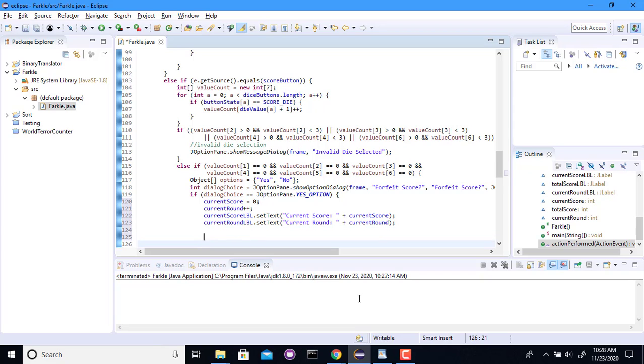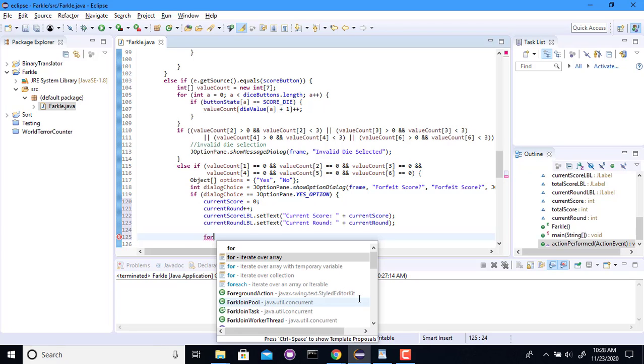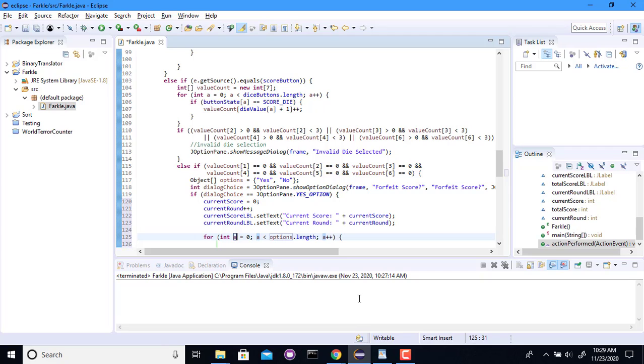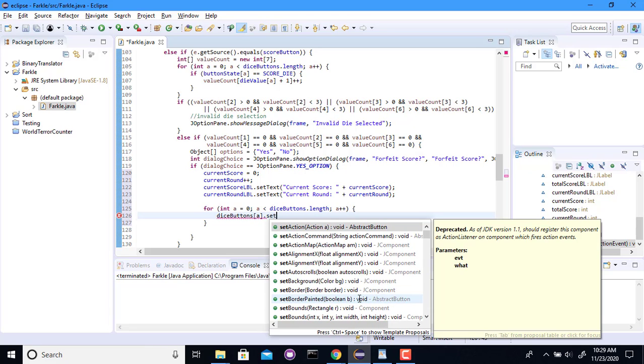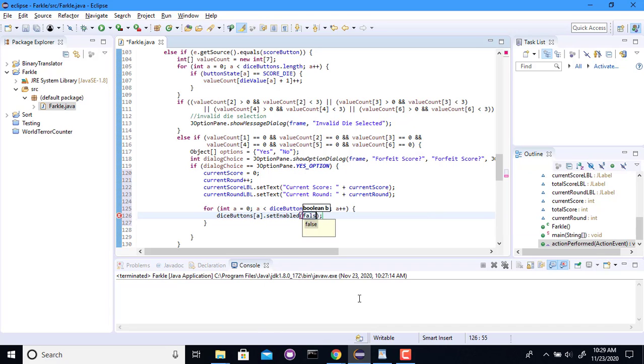But in general, what I can probably do is go ahead and write the code for resetting the dice. This will be dice buttons. So I need to go through and disable them. So make sure they can't be clicked on anymore. This should be all hot dice again, because we're doing the next round.